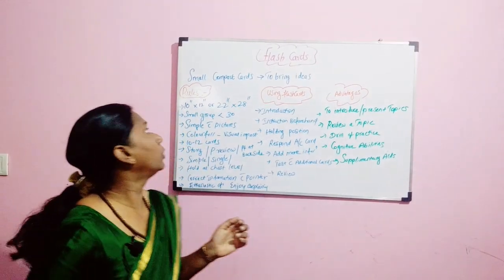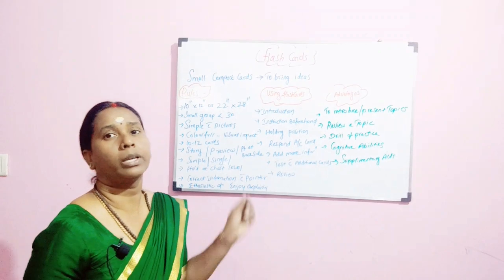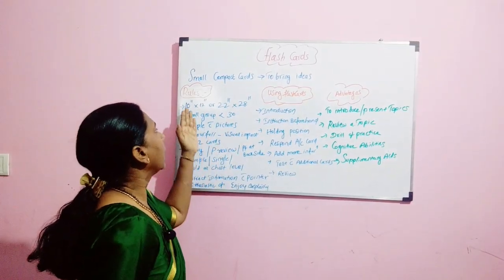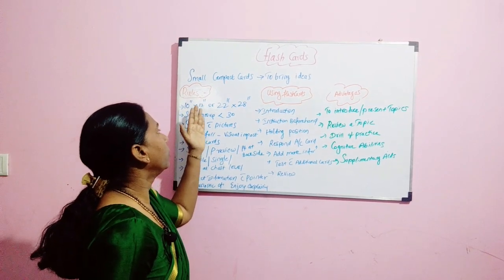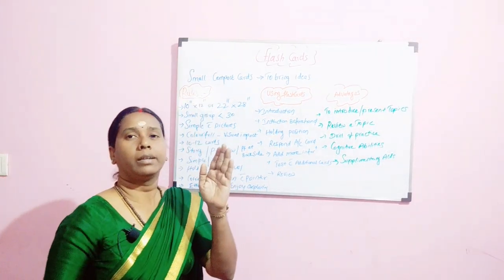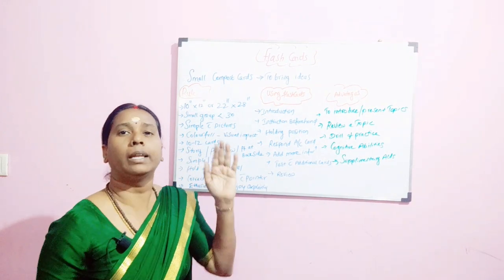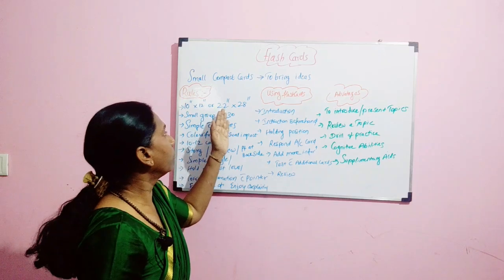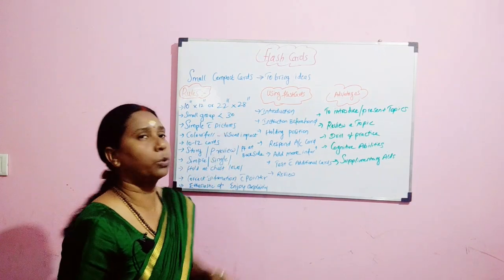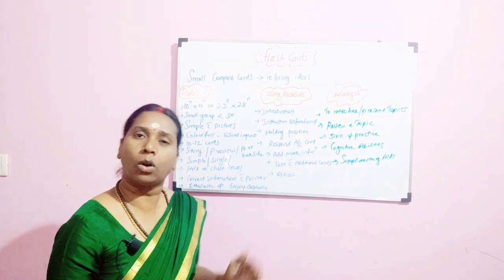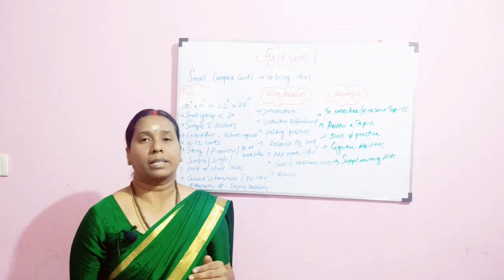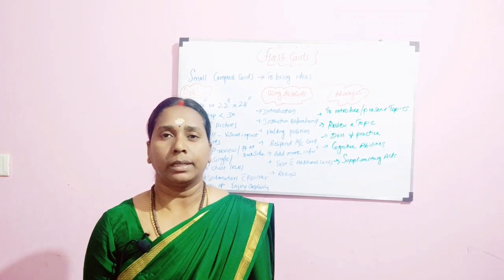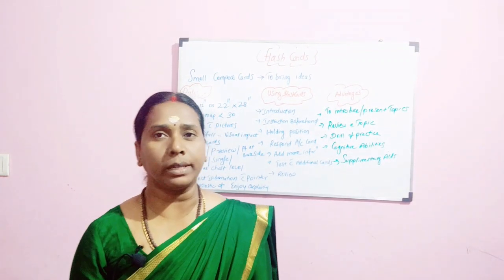So now the rules for using a flashcard. The first rule is the size of the flashcard. It is 11 inch into 12 inch, and then you can use one more size, that is 22 inch into 28 inch. So this is also a measurement for flashcards. This size varies according to the crowd, that is, according to the number of audience we are having.